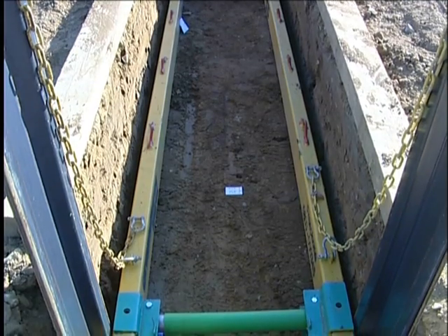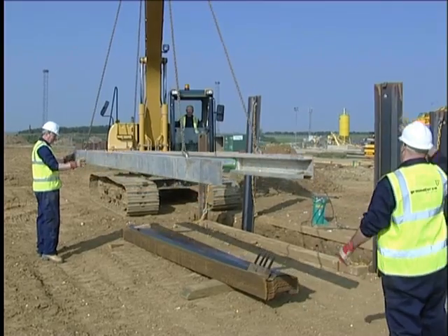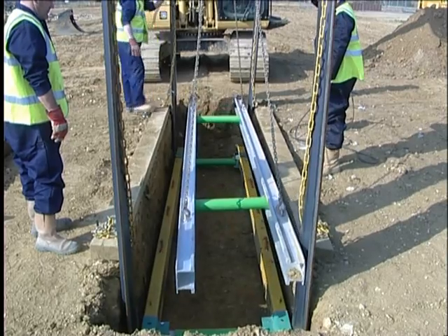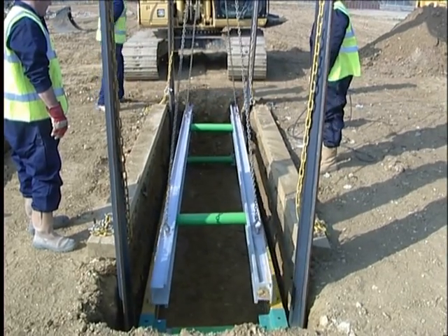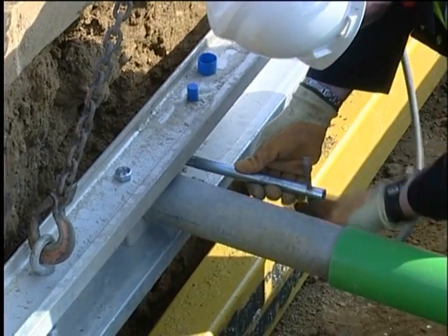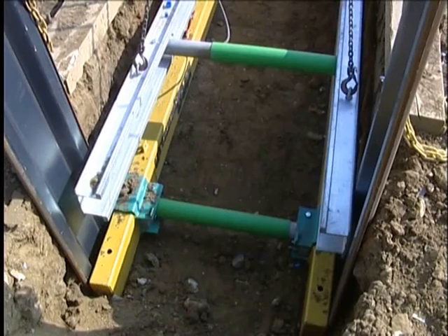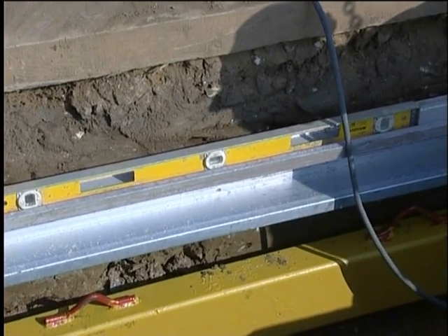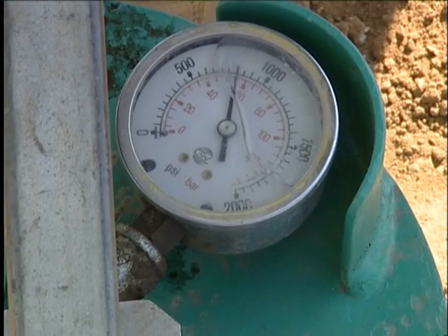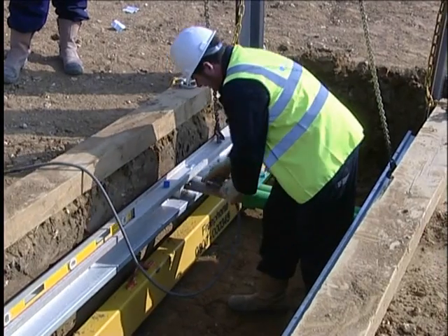In this demonstration, the aluminium whaler is installed above the steel unit to form the top frame. Installation by this method avoids the sometimes tricky operation of lowering frames through one another, particularly in narrow trenches. The hydraulic hoses are attached, the lock-off valves opened and the frame expanded as before. The frame is adjusted for level before final pressurisation of approximately 1000 psi. The valves are locked off, the hose is removed and protective caps replaced.